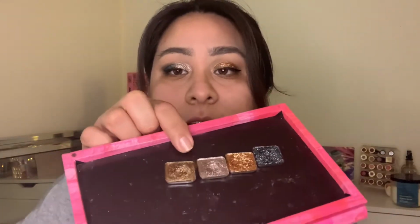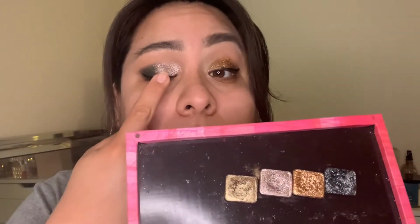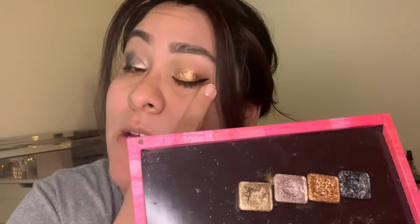So that is my BECHY Beauty 4 shades. I have Morticia, I have Azizi, I have Anubis, and I have Nefertari. And I can tell you from the top of my head probably what they are. So Morticia is the black shimmer that you can see with the teal flip. This is Nefertari. This is Azizi, Anubis, and Morticia. Here I have Azizi with Anubis on top. And let me just tell you, I love these shades.